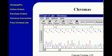That the machine had a really good reading in that area. So you'll be able to know the quality of the reading from the machine by using Chromas. And whenever you're done with Chromas, what you want to do is take all of the DNAs that you sequenced from each different specimen or each different sample, and compare them in a program called CAP. And once you're done, it'll actually compare all of the sequences. It'll line them up, and you'll be able to see where the possible SNP sites are, and that's how you search for SNPs, for SNP sites.